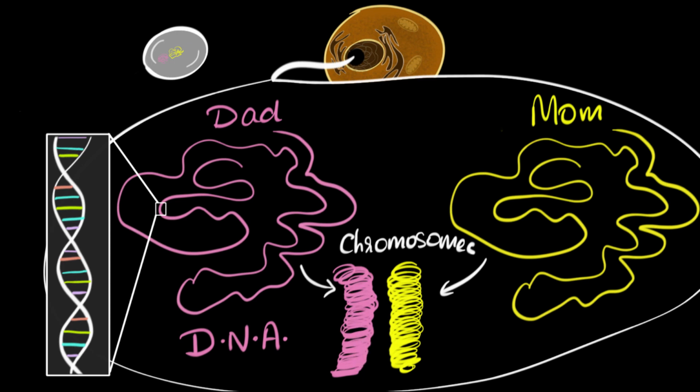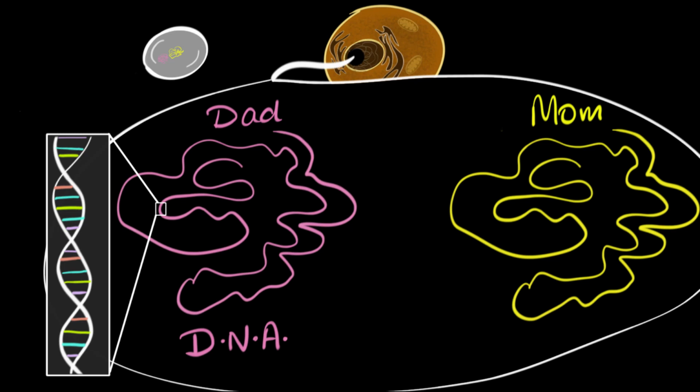Anyways, now let's talk about genes. What exactly are genes? Genes are portions of DNA, not the entire DNA, but portions of DNA which carry instructions to make a specific action. Basically, they carry instructions to make a specific protein. For example, let's say this section of DNA contains the recipe or the instructions to build a protein which eventually makes the eye color. Then we will say this is the eye color gene.